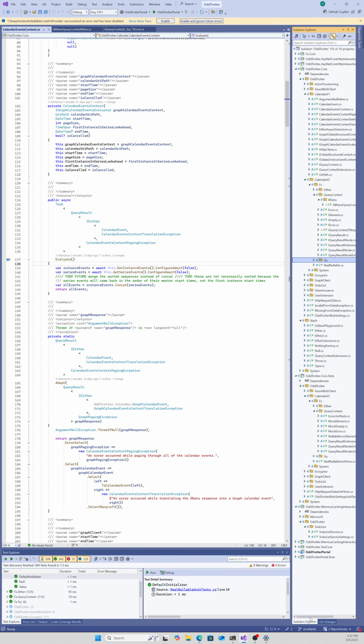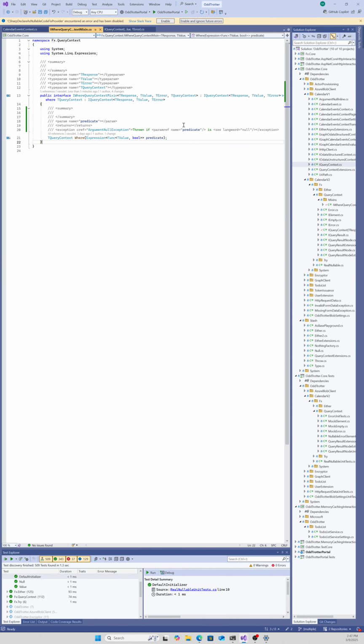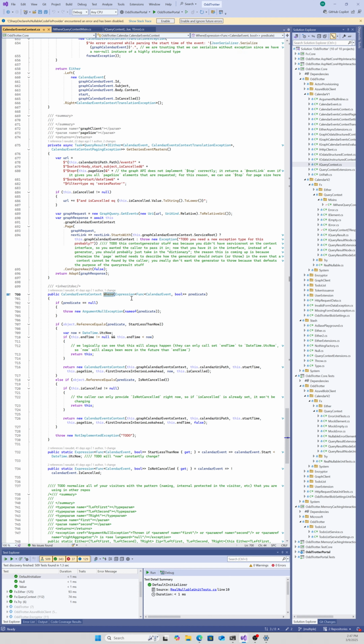I don't remember if I did anything smart over here documentation-wise. What did I do in my where method here? We need some way to say that the predicate provided isn't supported.